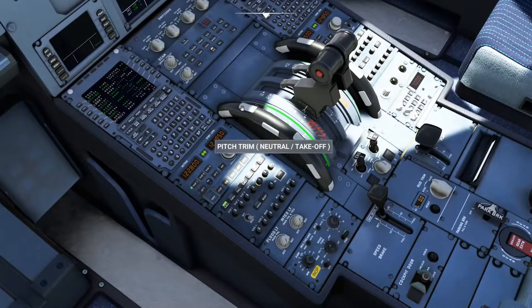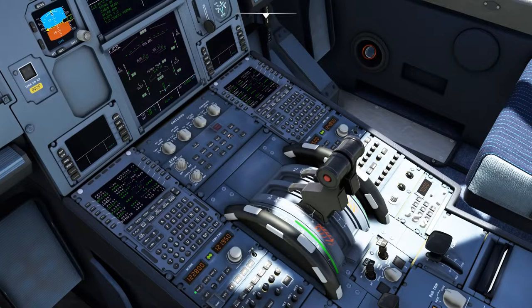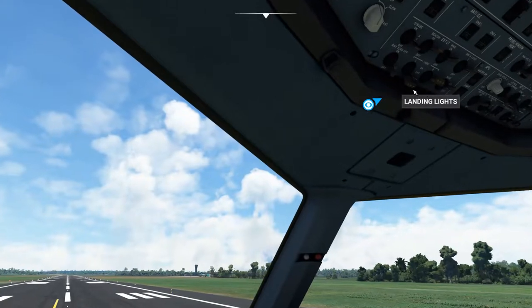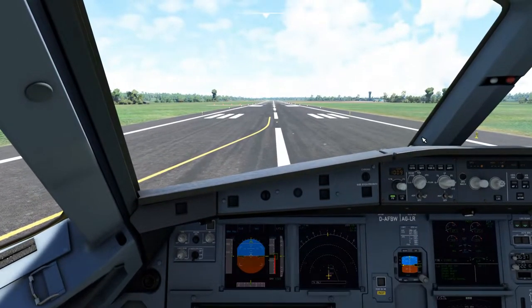Set trim to up 1.8. Go back to the flight control page. 1.8 up. There we go. Set nose lights to takeoff, landing lights on. Release parking brake. Spool up engines.